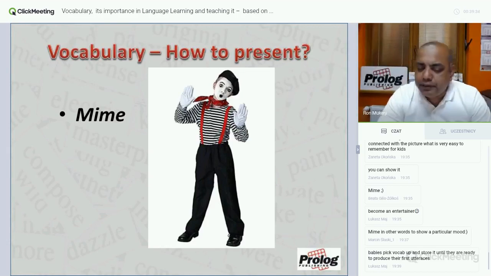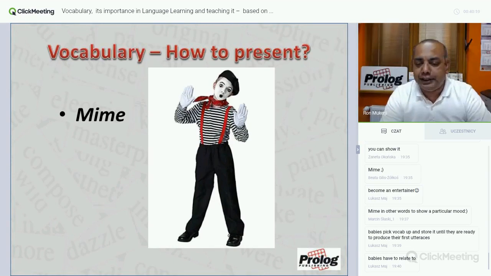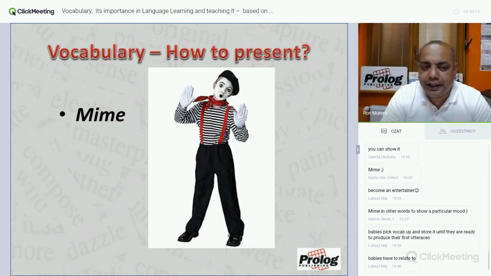Yeah, you're right, Lukash, about babies, they pick up vocab. You're writing babies pick up vocab. Exactly, but that is a part of the learning procedure. So if you have that kind of time to spend with your students, that would be great. Except one thing: babies have an empty mind. They don't have interference from L1, which your students will. Your students are learning English as a foreign language or second language. So here is a difference. Babies have a free, empty hard disk, and they're just recording on that. You need to remove certain things from your full hard disk and put something else. So that's slightly different there.